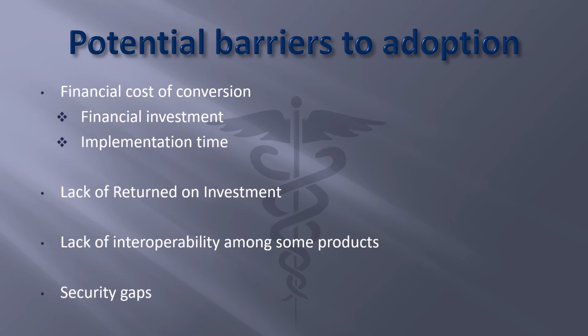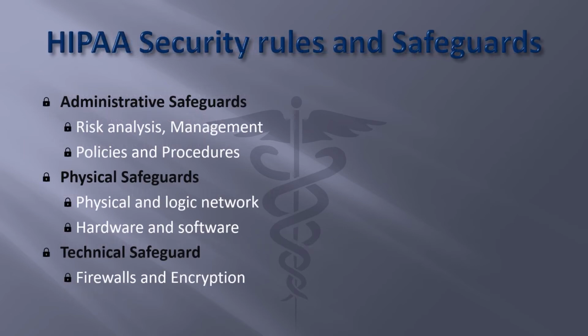Next, objective number 6, security standards in healthcare systems. We're talking about HIPAA, since it's the first organ that regulates the EHR in the United States. We need to highlight the 3 pillars to secure health data: administrative, physical, and technical safeguards. The administrative policy and procedures, risk analysis and management, the physical safeguards, and the technical safeguards, the firewalls and encryption.